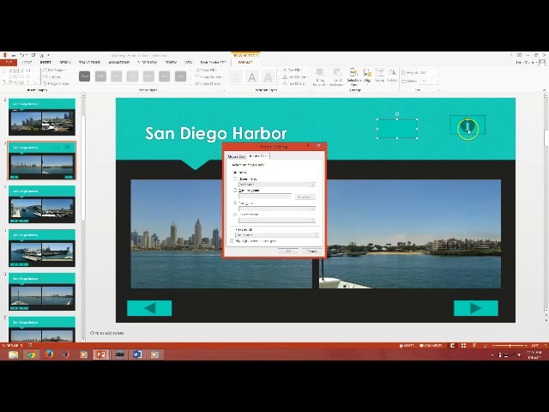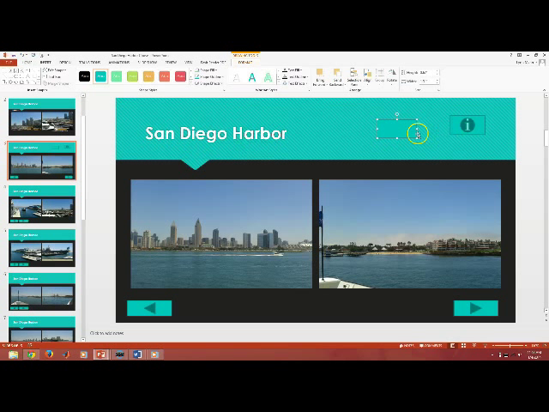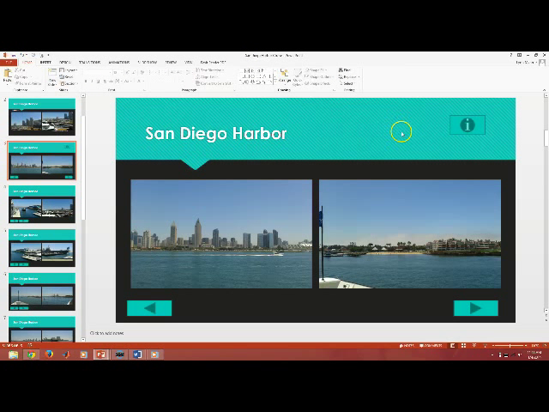Perhaps you wanted the information item to even be a mouse over where it opens a text box or something right on your screen. You can do that by hyperlinking it to a document, and it will open up that document. So these are very helpful items to use, and if you want to get rid of it, all you have to do is highlight it and say delete.